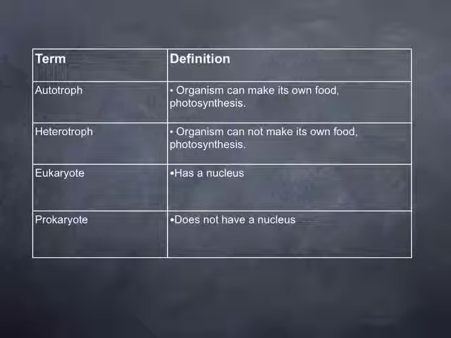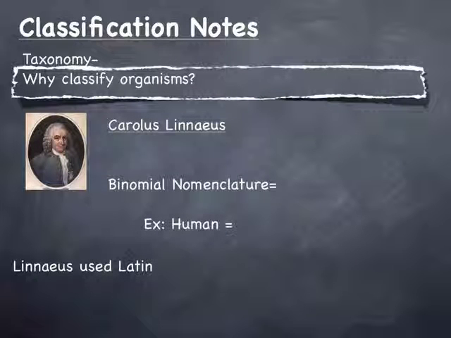So just some basic vocabulary that may be helpful later on. We're going to be using these words as we talk about the kingdoms and why we put things in different kingdoms. You have that just for your reference. But taxonomy is a science of basically classifying or grouping things according to similarities and differences. Taxonomy is a study of classification.